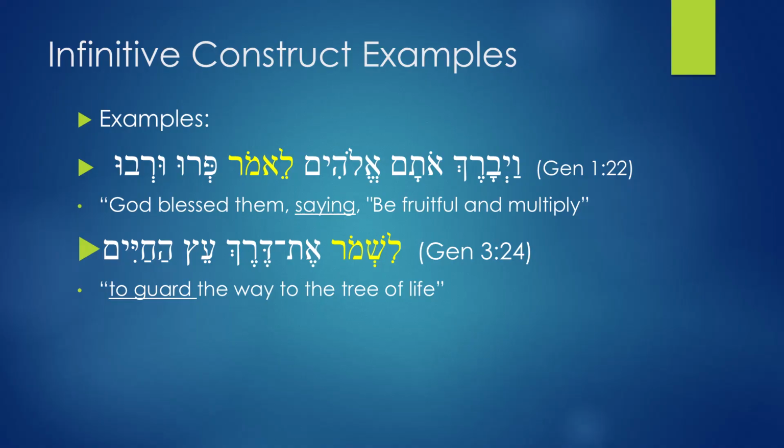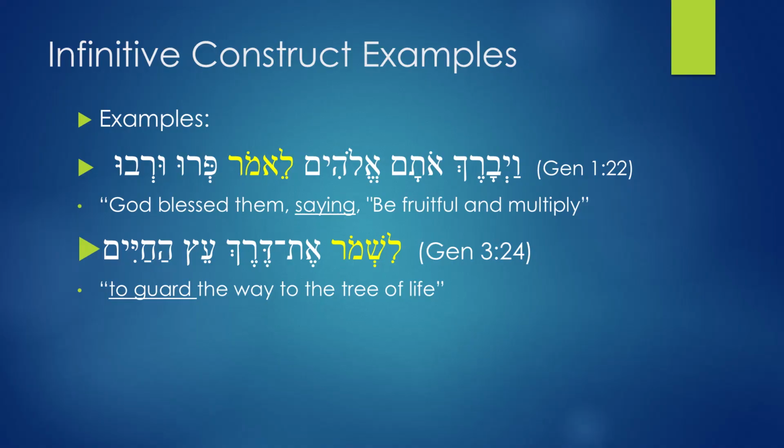Next we have this phrase, lishmor et derek etz hachayim. Here the infinitive is lishmor. You can tell the form: you have preposition le, and then you have holem between the second and third consonant. And lishmor means to keep or to guard. So you have to keep, and then you have et derek. Derek is way. Etz is tree. Hachayim, you have the definite article ha, which means the, and you have the word chayim from chay, which means life. So the translation is going to be to guard the way.